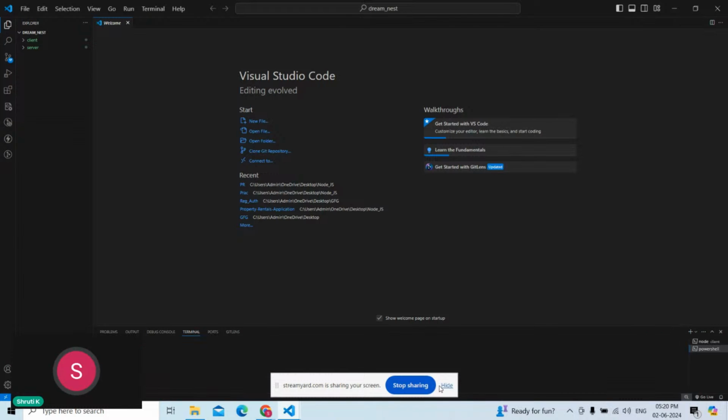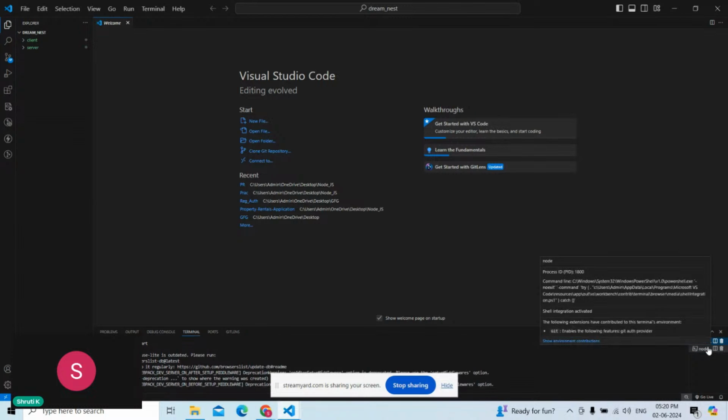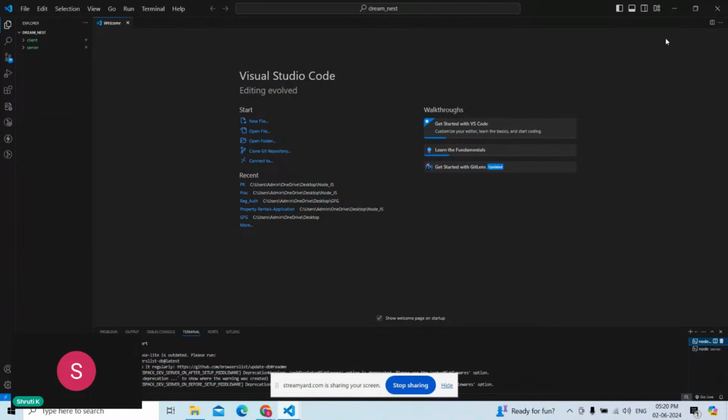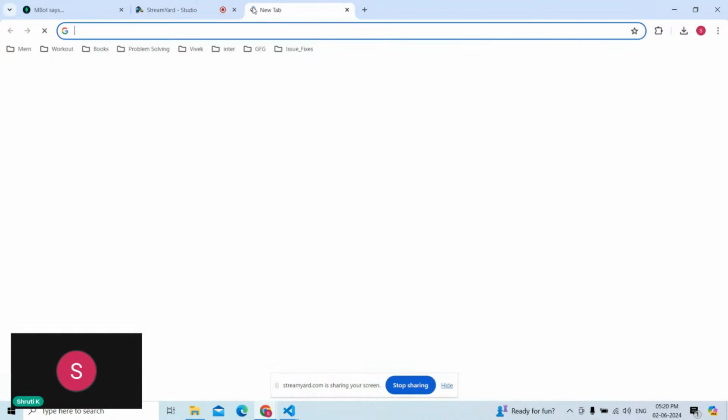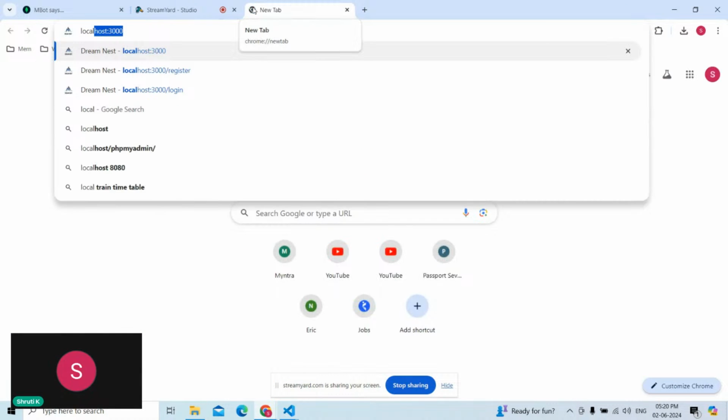So this is our front end part. Opening the next terminal, which is cd server, starting up my backend. Let me open our localhost 3000.